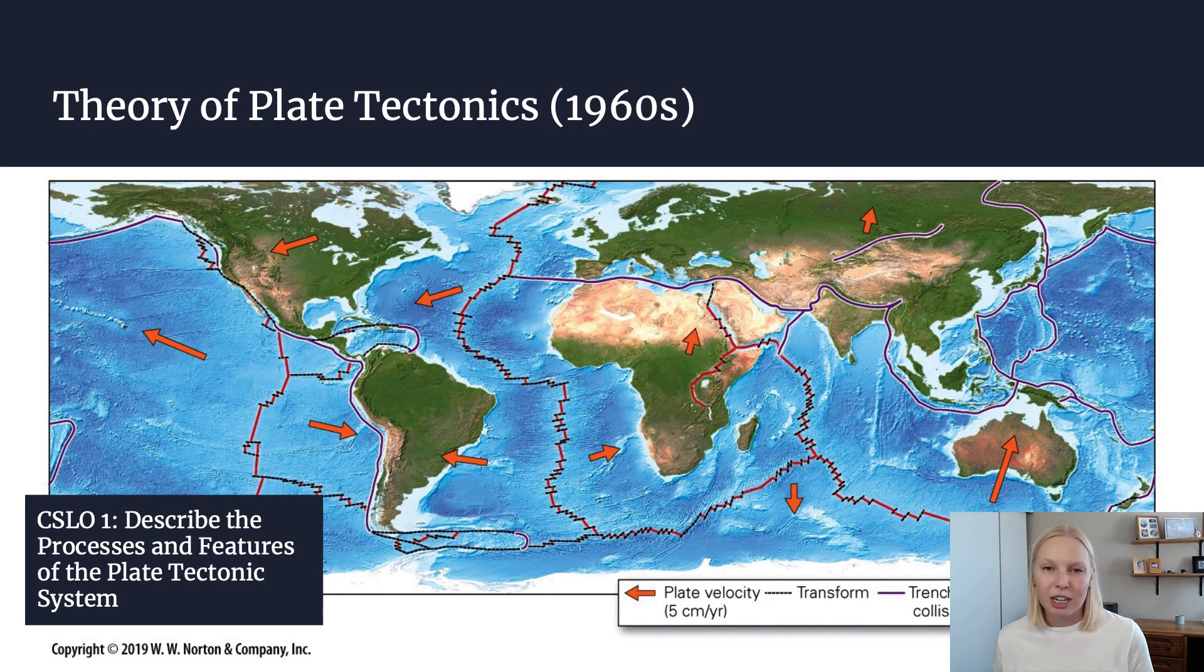Another key concept in geology actually wasn't discovered very long ago, or wasn't established very long ago. And that's the theory of plate tectonics. That only became a theory in the 1960s. Yeah, that is within my parents' lifetime that the theory of plate tectonics came about. So I think that's really fascinating that we're still making really massive discoveries about our own planet. So the theory of plate tectonics is essentially this theory that the crust is broken up into these plates that move together and pull apart. And there are about 20 of these plates all over our planet. These plates are moving very, very slowly, but still over long periods of time, like the age of the Earth, they can all come together like in Pangaea. That's when we've had all of our continents gathered together, or break apart. They've done this multiple times throughout Earth's history.